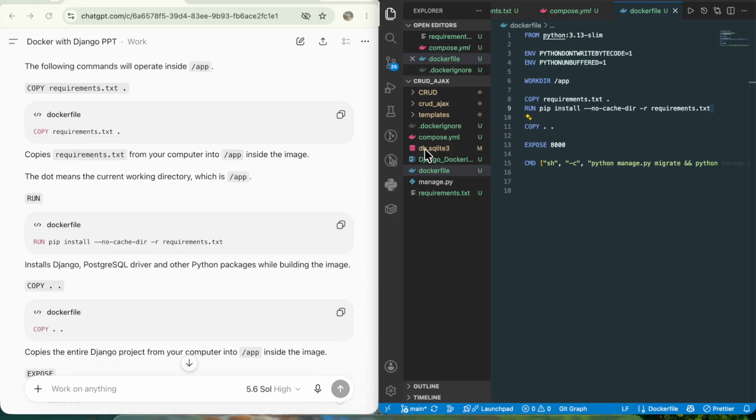Like here, cache files, .pyc files, environment variables, some git notes and env files are not copied from our local directory to the image file.